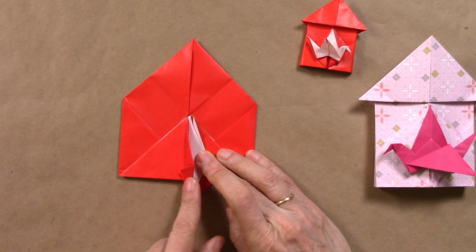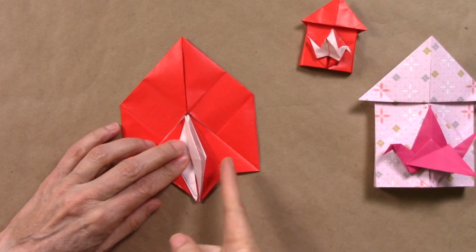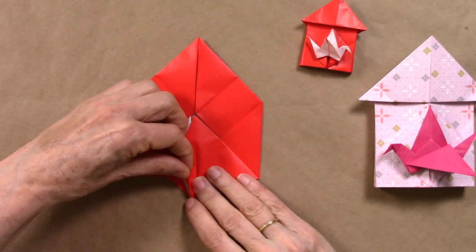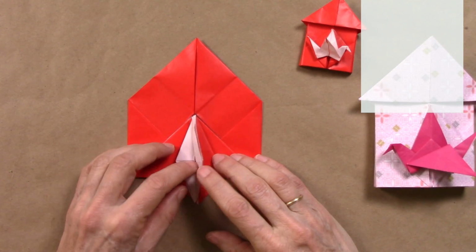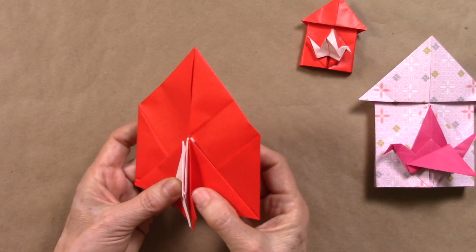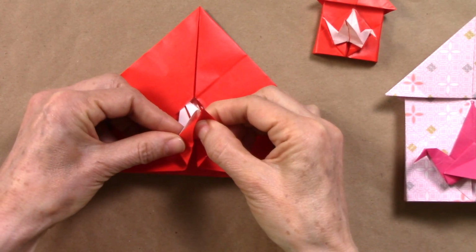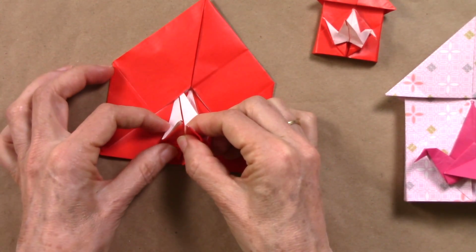To the back and to the front. Bring all the white flaps to the left and here too. And then we center all the flaps so that there are 2 white and 1 red, 2 white and 1 red. We are going to lift this area, and as we lift, we press here from the left so the edge aligns at the center. We are folding on existing creases.